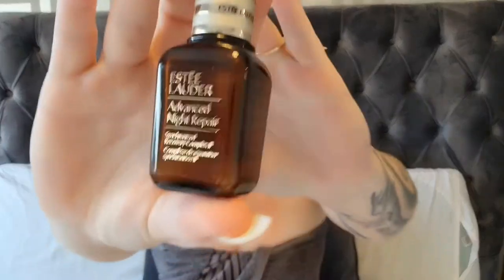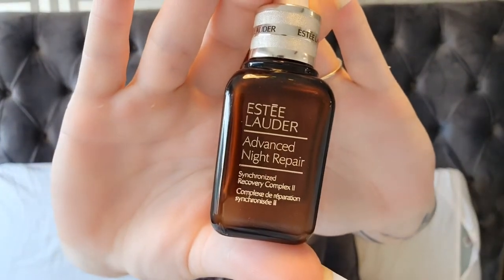Now I'm just going to do a little bit of skincare and get my makeup done. If you're returning and have watched a few of my videos, I'm sure you'll know exactly what products I'm going to put on first — it is the Estée Lauder Advanced Night Repair. It's a serum and I much prefer a serum to any sort of cream.